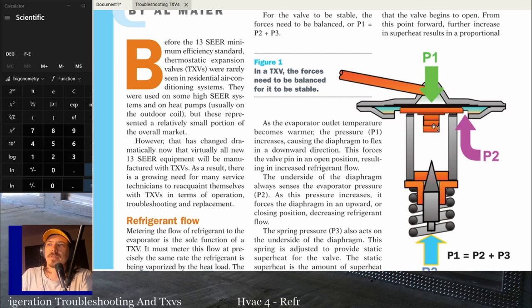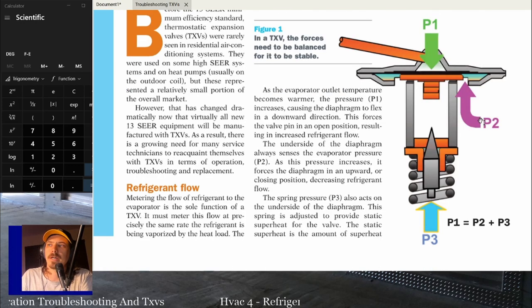The underside of the diaphragm always senses the evaporator pressure, P2. As the pressure increases, it forces the diaphragm in an upward or closing position, decreasing the refrigerant flow. So as the evaporator pressure is going up, in general, that means we've got more refrigerant in there and we have a higher pressure. So we want to keep that pressure within the range that we're trying to reach, right? The proper evaporator pressure. And the spring pressure also acts on the underside of the diaphragm.